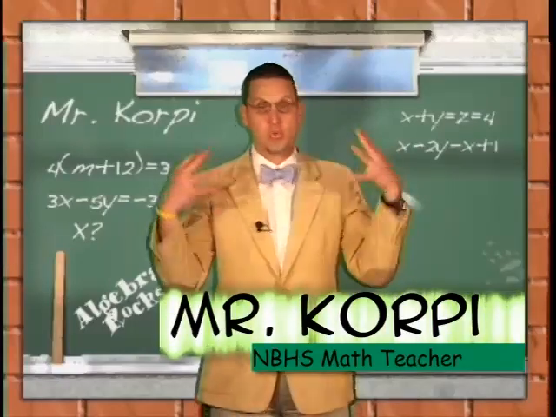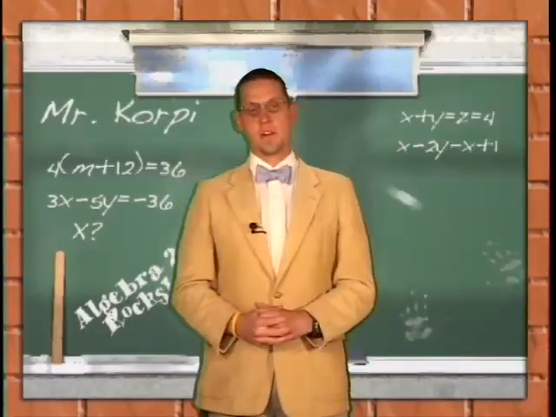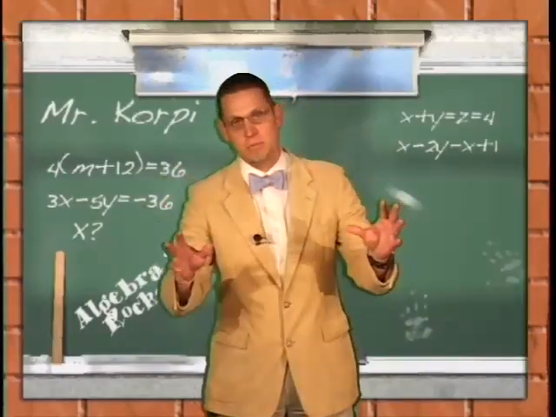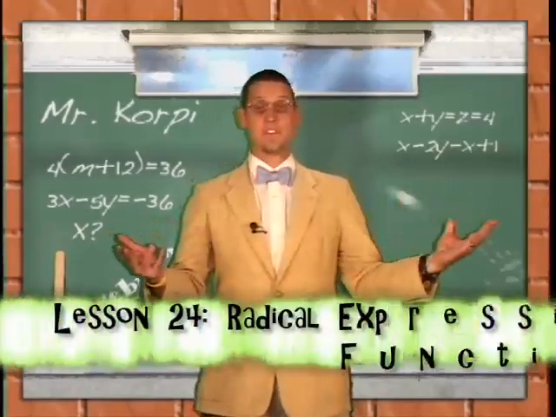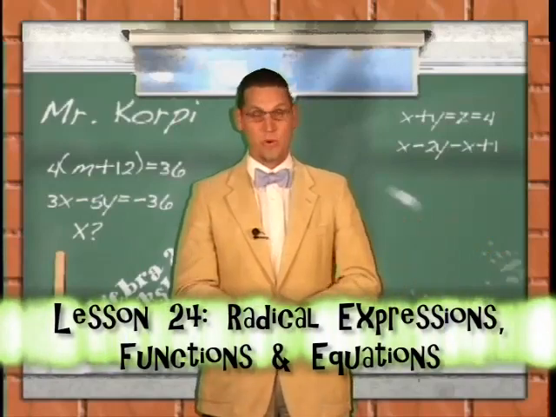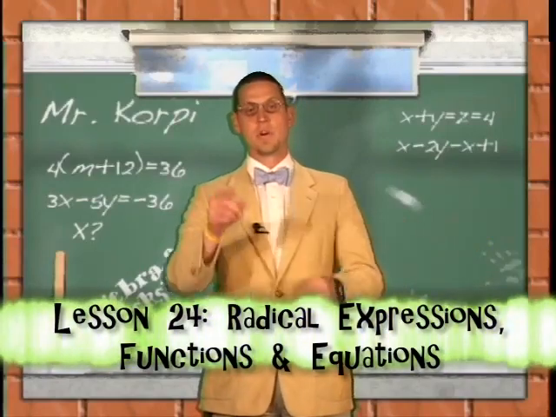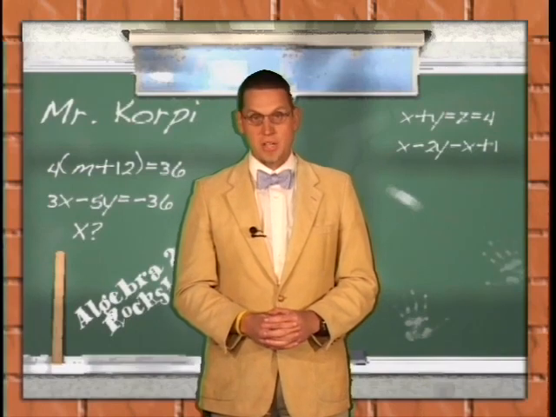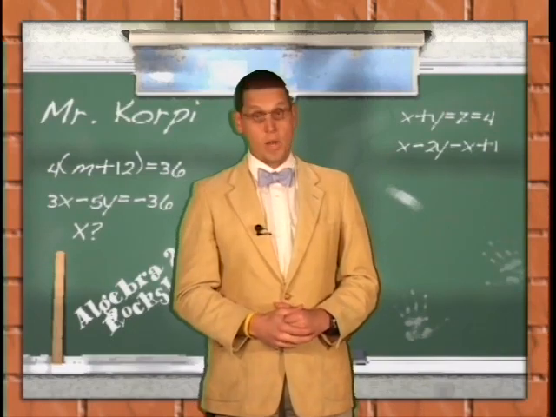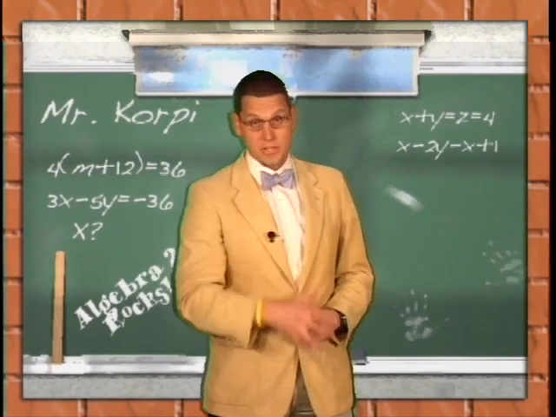Now today we got a great, awesome episode for you. In fact, it's not awesome, it's radical. We got a radical program for you today. It's lesson 24. That's 6 times 4, 8 times 3, 12 times 2. Lesson 24 is all about radical functions, radical expressions, and at the end we're going to even look at radical equations. One you're not going to want to miss.